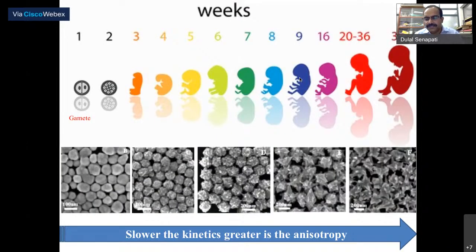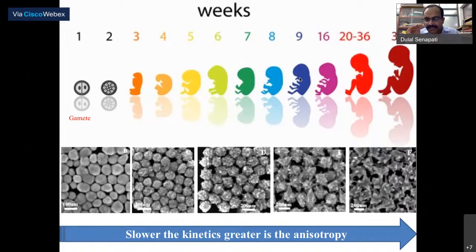So very easily we can explain it like a baby, how from a gamete it finally forms a baby. It takes about 38 weeks. So that's the way the baby is formed. You see that the process is intentionally slow, so then a baby comes out with such a nice structure. It has hands, legs, nose, eyes, teeth, everything.